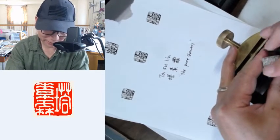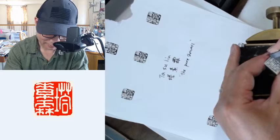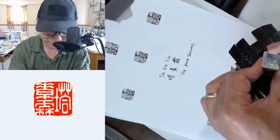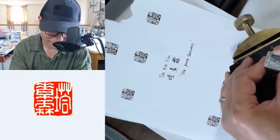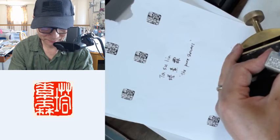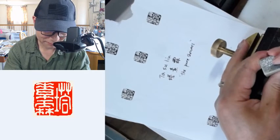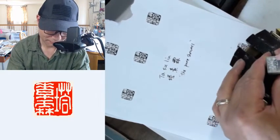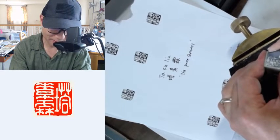So everything looks antiquarian in the aesthetic. In other words, you have to look at all the seals in the museums or books to get the feel of what a good seal should be. So art history is always important for artists to study, let alone seal engraving art or calligraphy. You have to really study hard the ancient masters. I think they learn by copying art, ancient masters, just like you learn painting.